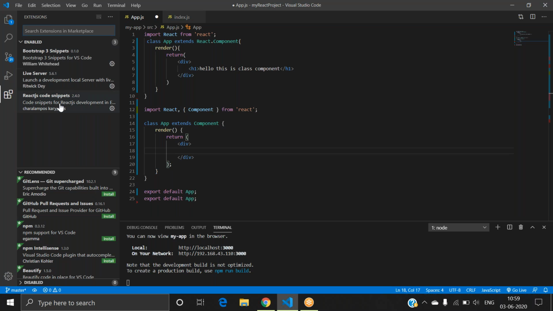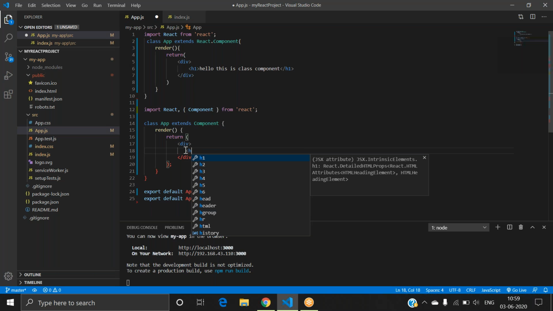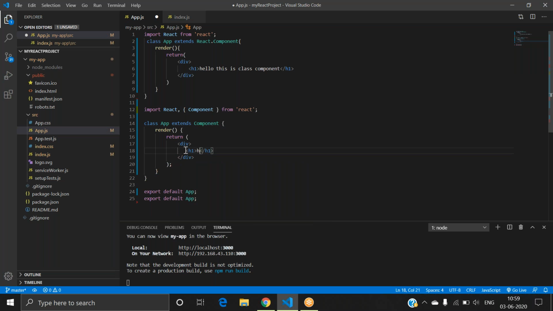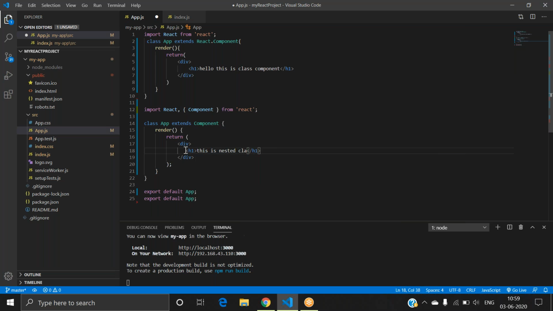Here you can write React code snippet. I have already installed it because it automatically creates a component by default. So I'll write inside this component: this is a nested class component.